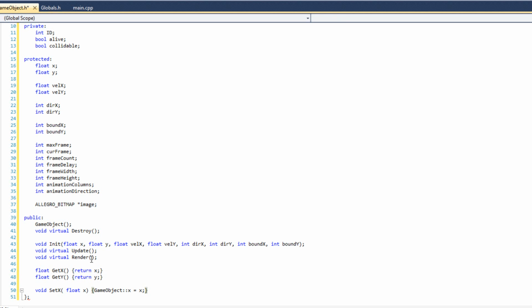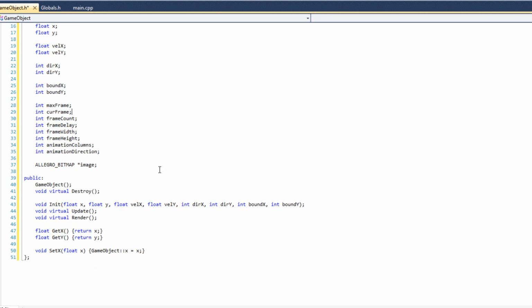Okay, let me explain this a little bit. Normally, I couldn't just say x equals x, because the compiler would have no idea what x I'm talking about. Am I talking about this x, or am I talking about this x? This x is local to the scope of these two brackets. This x is, I guess you'd say, global to the class. Normally what you would do is you would name this something other than x. You can give this any name you want. I could call it LX for local x, or underscore x, or x2, or x1, or whatever. I could give it any name I wanted to.